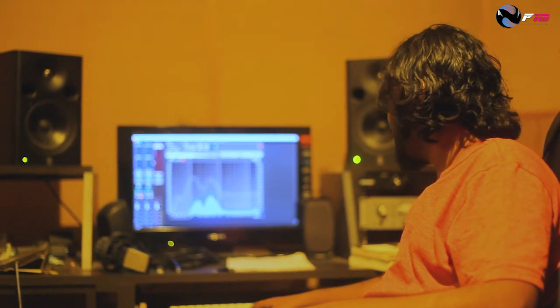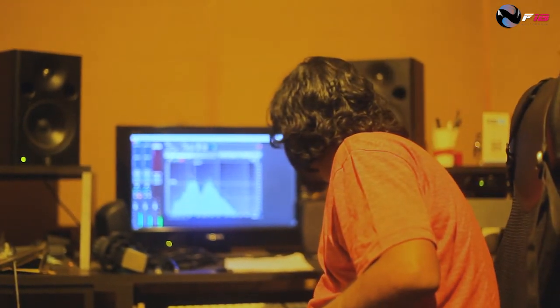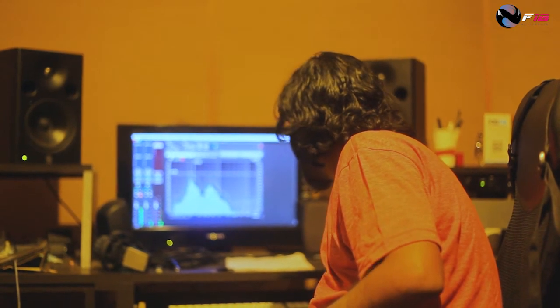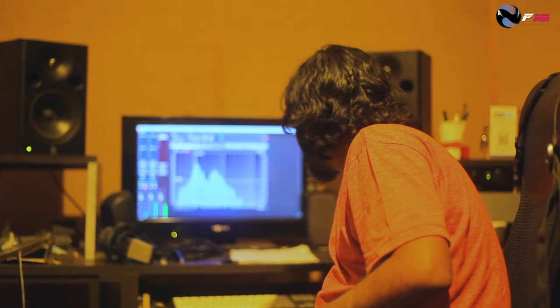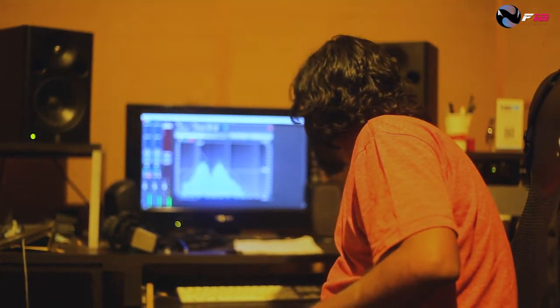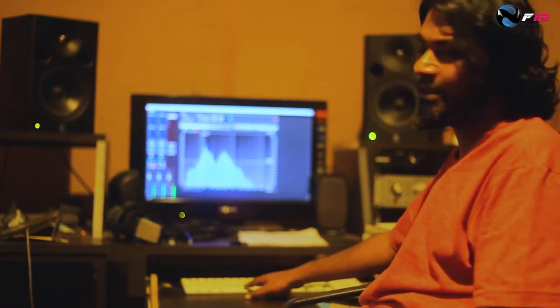But if you notice the frequency range, the buildup is happening post 100 and it's not capturing so much of the sub frequencies as it should, but it does definitely have a club vibe and it might need a lot of post work in the production work.